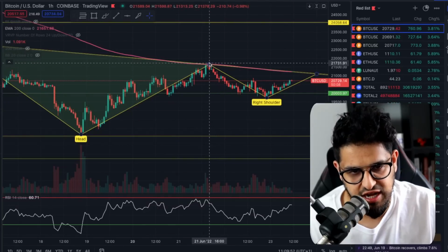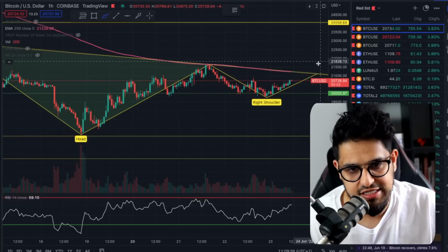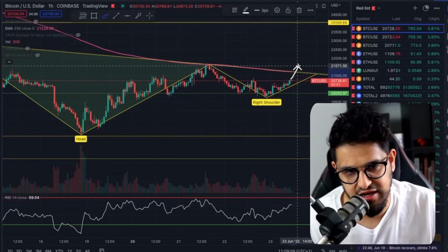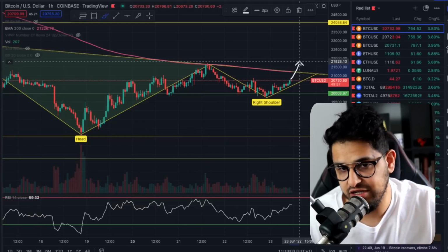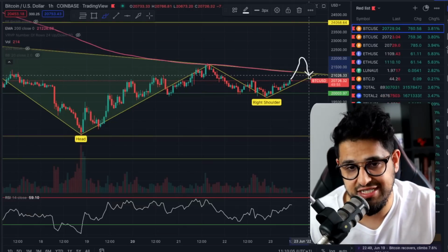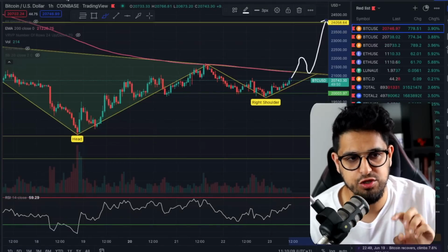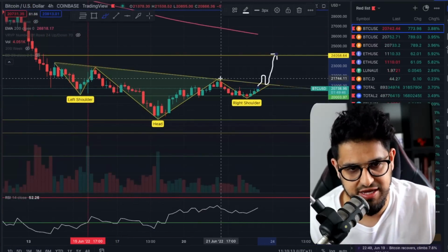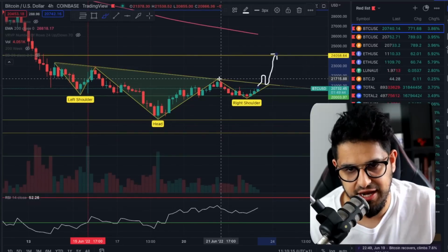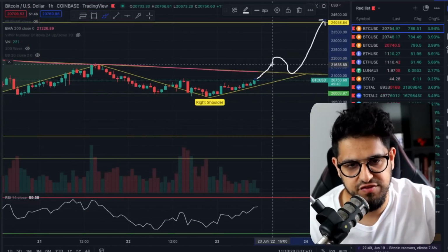Now, the previous high was just about here at 21,700. So what I'm looking out for is this move. Not only does it need to break our neckline, but I'm going to get much more confidence when we get to like 21,800. Now, it's fine even if we touch there and come back and retest the neckline before then taking your move to the upside as well. There's nothing wrong with doing something like that, and that is perfectly fine as well. But the main point I wanted to make is I want to see us get above this pivot point at about 21,700. So normally you feel quite confident when you get the break of the neckline.